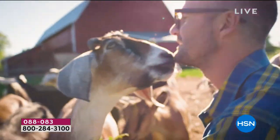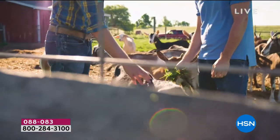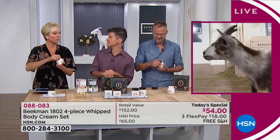I even went into the crypt. Those are our goats — they have 60 acres, they can go anywhere they want on the 60 acres. They all have names, and they all know their names. Nothing is ever tested on animals, and every beauty product that we make is still made in the USA.